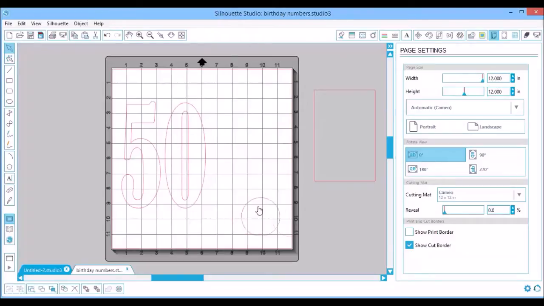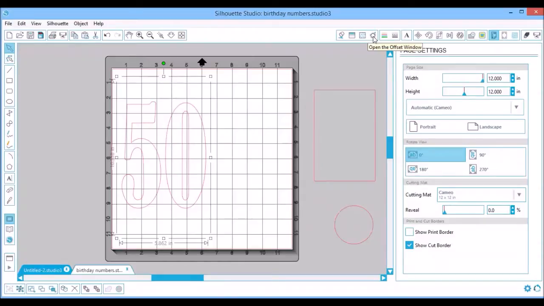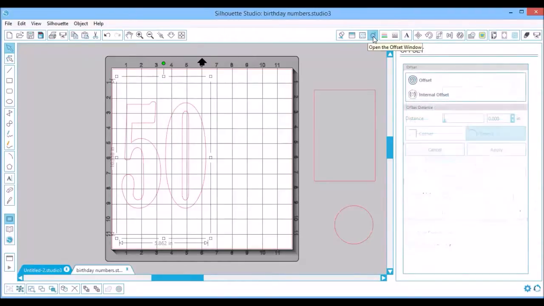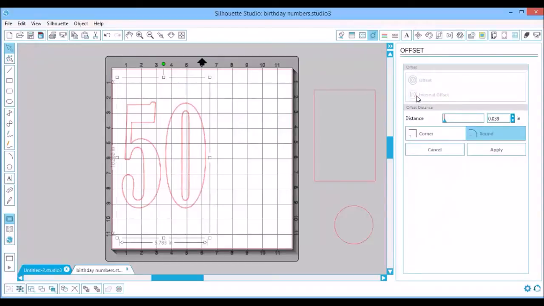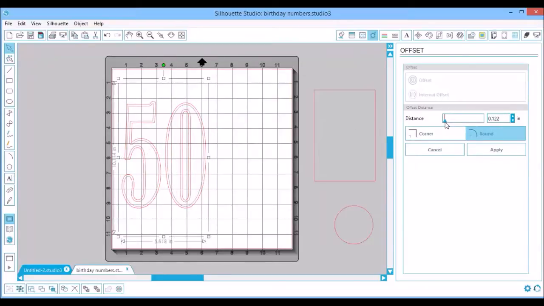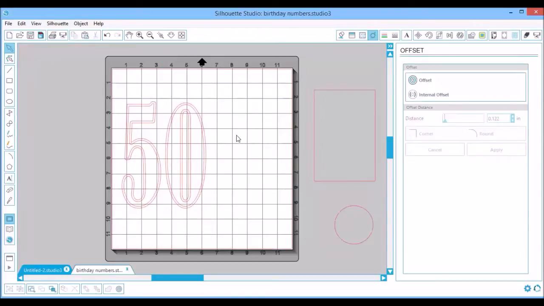I've gone back to the silhouette and I'm going to use the offset internal offset option to add a little border on the inside of these numbers. So I'm going to select them and go over to internal offset. And it will create this little tiny line around them and can barely see it, but it's just too small. And you can adjust the amount of space. I'm doing about 1.25, 1.22 for my internal offset. And what that does is it gives me about an eighth of an inch border around the inside of the letters. And I'm going to cut this out of some card stock and put it underneath the letters.